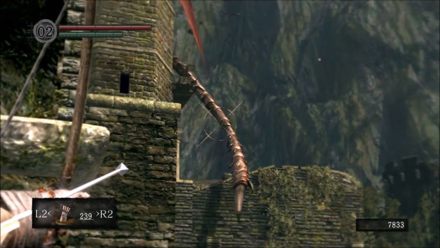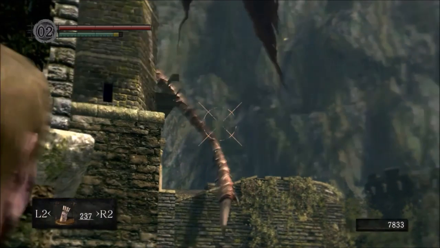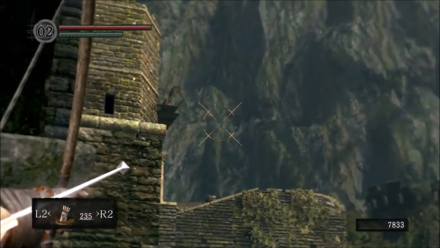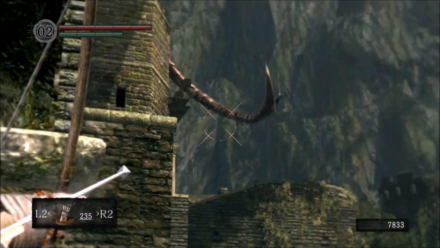Come on, let's schmeck a baby. I missed him so hard, guys. Ah, fuck your stupid tail. It's all stupid. It just looks like a poop nugget.